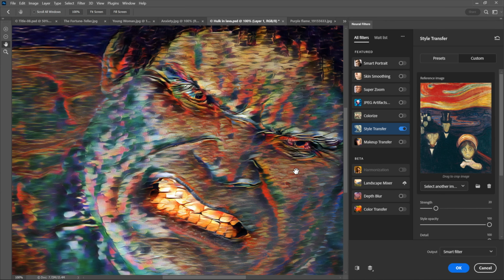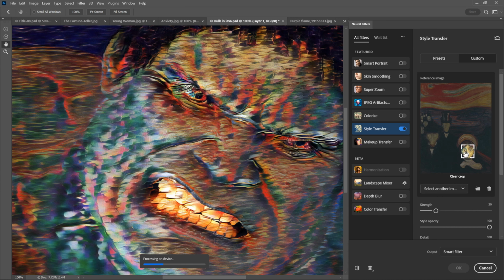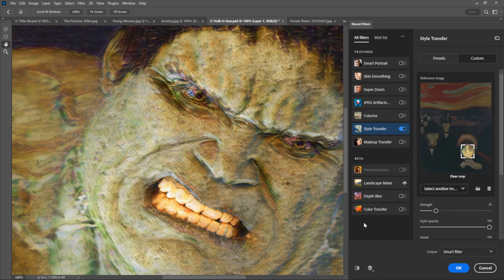Once again, Photoshop is treating the high frequency details very differently than the low frequency details. So the eyes and the teeth are getting preserved pretty much in terms of the details that are going on there, while the skin is getting all kinds of brushwork. All right, so you can change things totally by cropping in on the girl's face if you like. And that's going to give us a very greenish, ghoulish result.